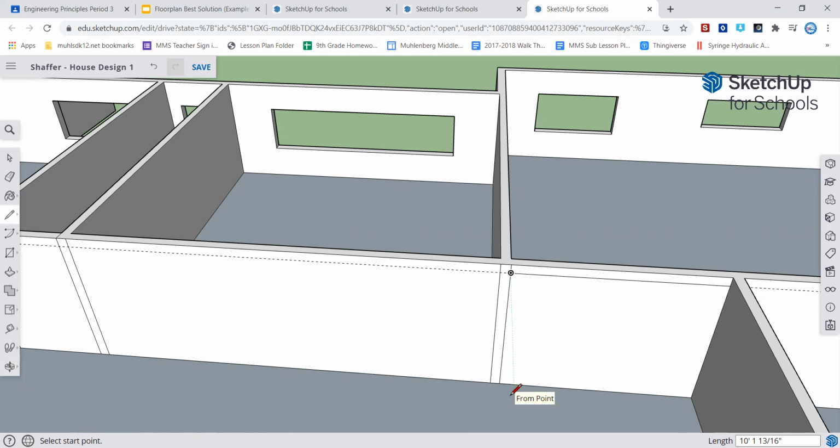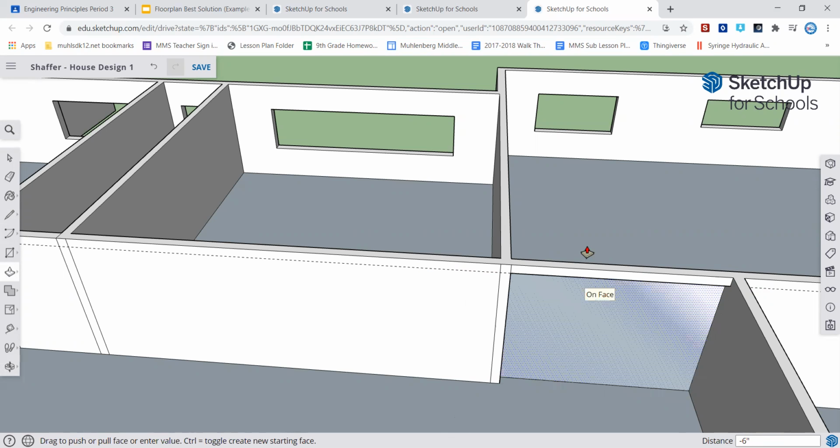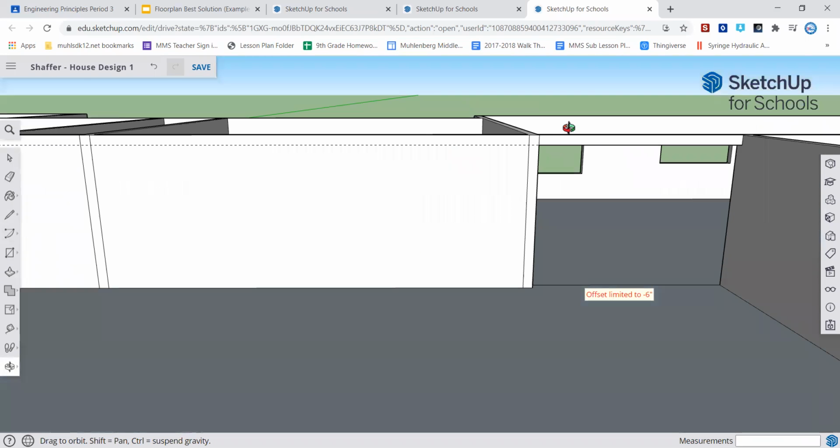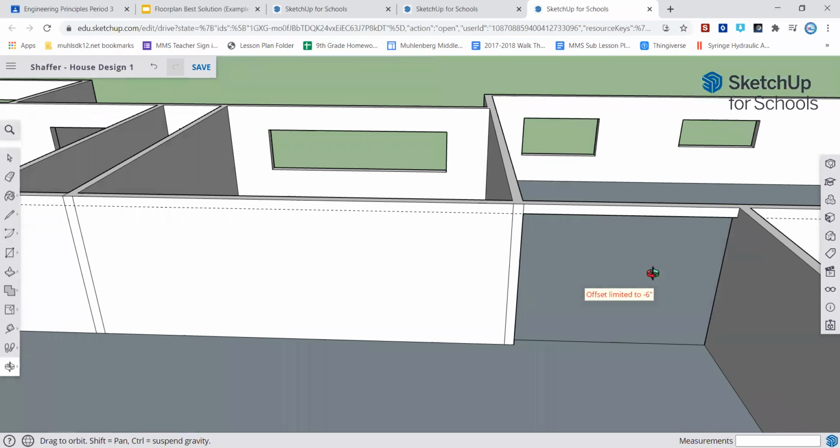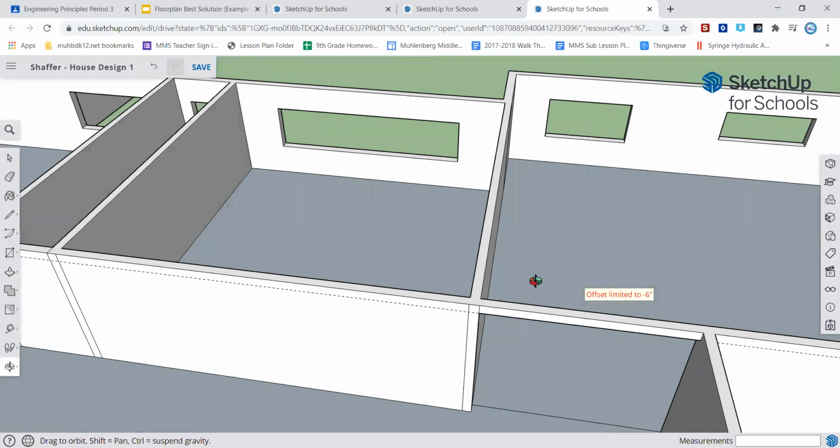Next step, what I want to do is I'm going to select my push pull. So I'm going to hit the letter P. I'm going to click on my wall. I'm going to push inside. This time I'm going to type the number 6, enter, and then that is going to clear up that opening for me right there. So essentially, this room has just been opened.